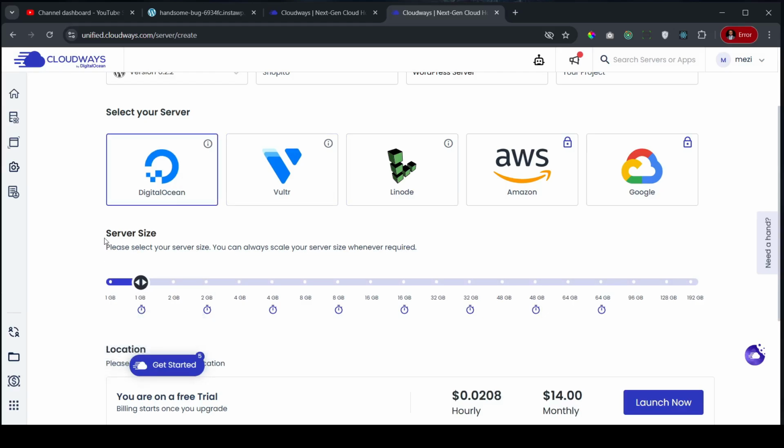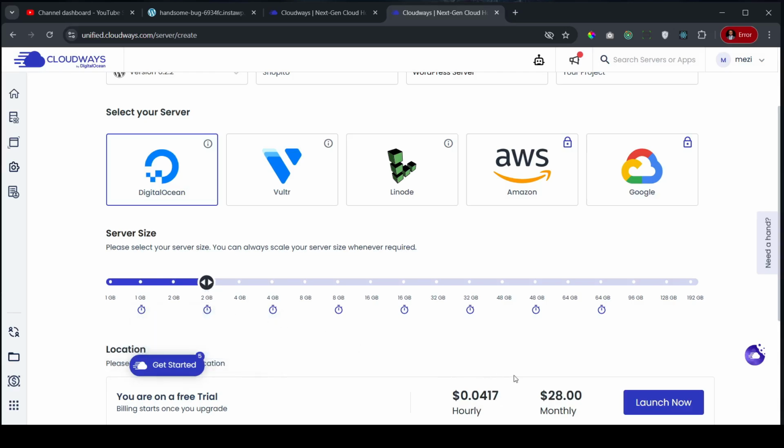Now, the idea behind this number of gigs is that you can increase it. So if you have just one website, for example, you can start with 1 gig and see the performance. If it's not a very high functioning website, you can actually use it. But the moment the number of your websites starts to increase, let's say you have 5 to 10 websites, then it's advisable to maybe increase it to like 2 gigs. All right, or you can even choose this premium SSD.